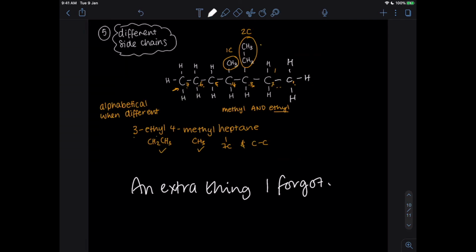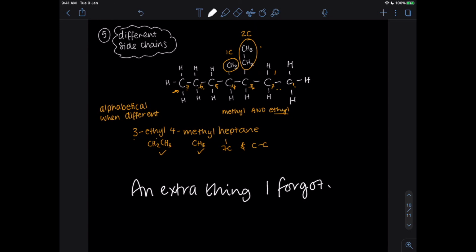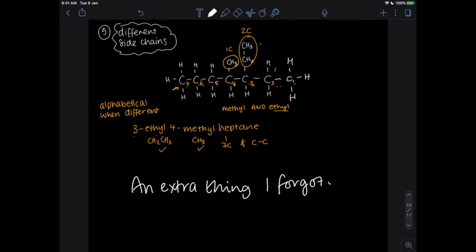Hi, it's me, your teacher, but from the future, because I realized that I said dumb things. So I'm just going to fix that really quickly now. You may notice on your worksheet that it tells you to number your side chains in a way that produces the lowest possible sum. So instead of assigning ethyl a higher priority, because that doesn't always work, we're not going to say that ethyl is more important than a methyl group, therefore the carbon that's closest to that one needs to be carbon number 1.